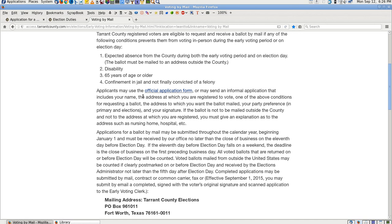Okay, applications for a ballot by mail may be submitted throughout the calendar year beginning January 1 and must be received by our office no later than the close of business on the 11th day before election day. And I'm not going to read the rest of that because the voice is failing me anyway.